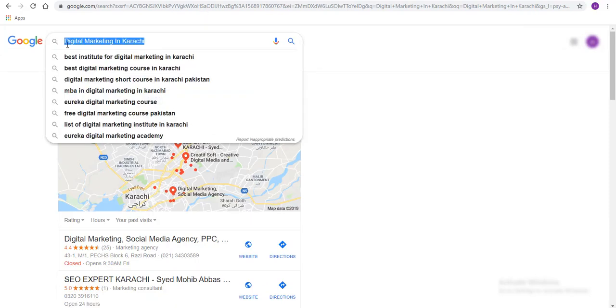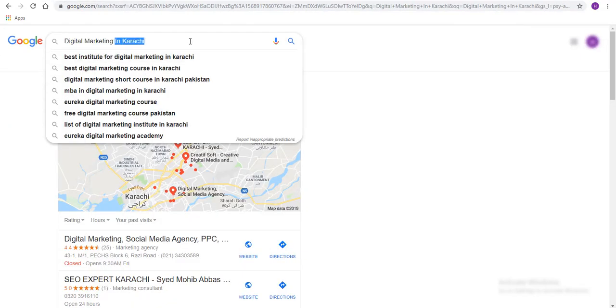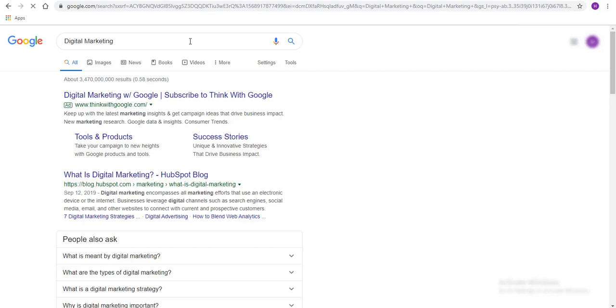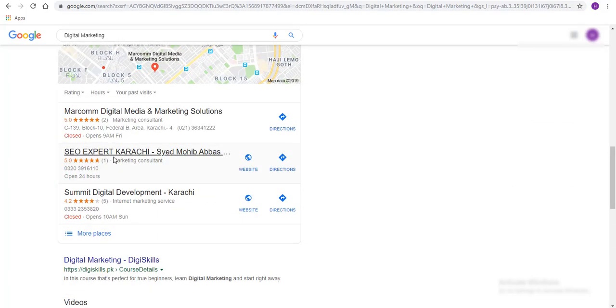So this is an exact match, digital marketing in Karachi. Let's see what we get if I click only digital marketing, right? So now I see an ad with Google, digital marketing with Google. Thanks, Think with Google. They recently had a seminar over here last week. I wasn't able to go to that, but I did have the insights of what Google is providing for Pakistan right now, right? So when I search for only digital marketing, you see that everything else has changed. It has absolutely changed, right?